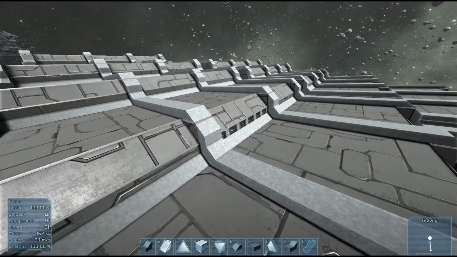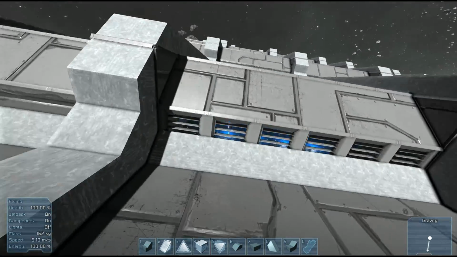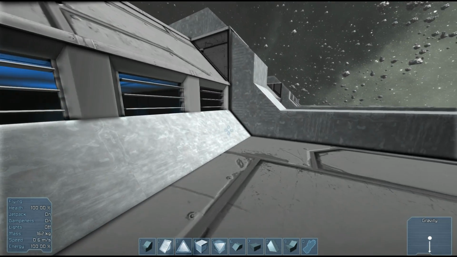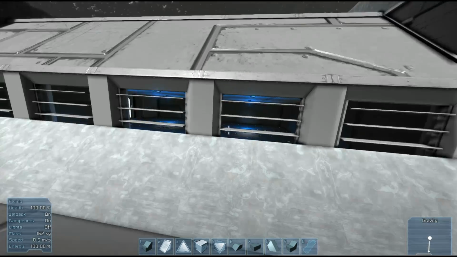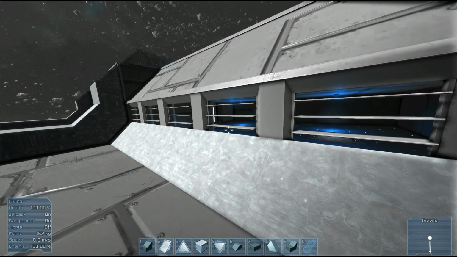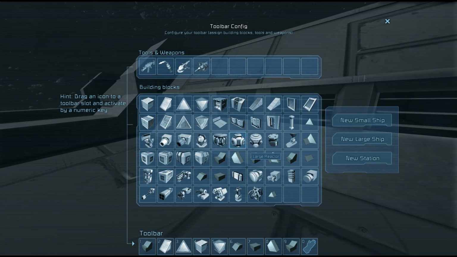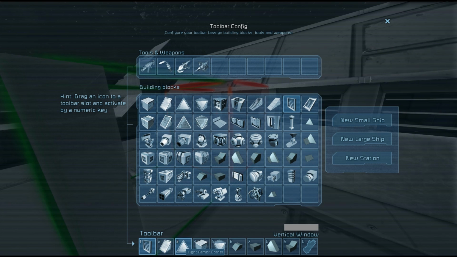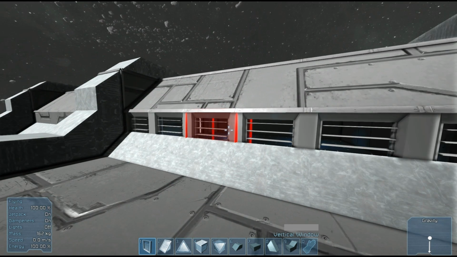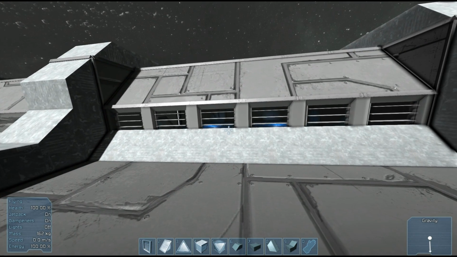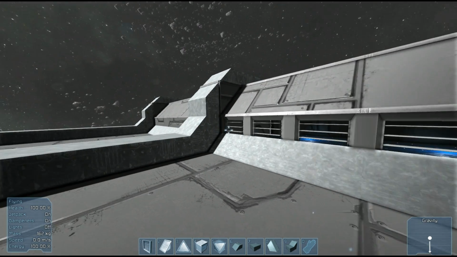interesting window designs too, using half blocks or medium blocks as I'm really wanting, such as these, where on the outside you have your half blocks here to block the window, and then on the inside you just have your full-size windows, or even in an ideal world you'd even have your medium-sized blocks where you have this, the vertical window up here at the top right. You click and drag that down to your bar, make sure you would be set to medium-sized blocks down there, and when you went to place those, again, you'd have that nice little selection placing area grid, and you'd be able to put proper little tiny windows in there.